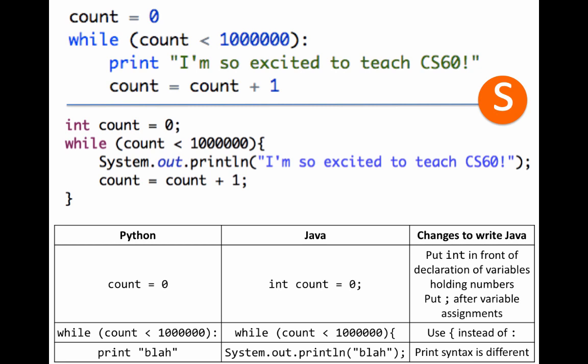I'll also draw your attention to the fact that both of them just say count gets or equals count plus 1. Okay, so in the Java, we've got a semicolon after it, but those lines look basically the same. And so here I want you to notice that when you're using the variable count, you don't have to put the int in front of it. We just put the int, or whatever type we want that variable to be, in front of variables when we're first defining them. Later when we use them, we don't put it, and actually can't put it. Java would be confused because it would be like, are you trying to redefine a new variable named count? But you already got one.